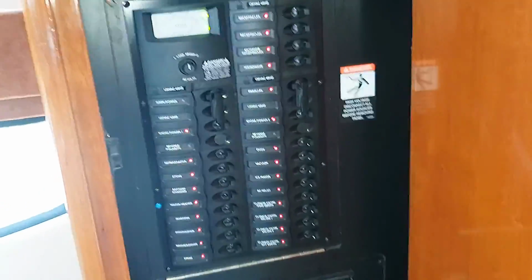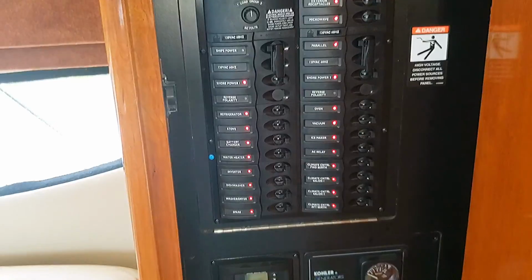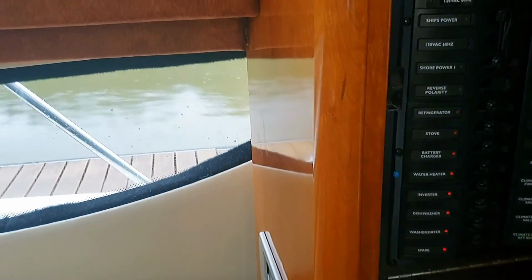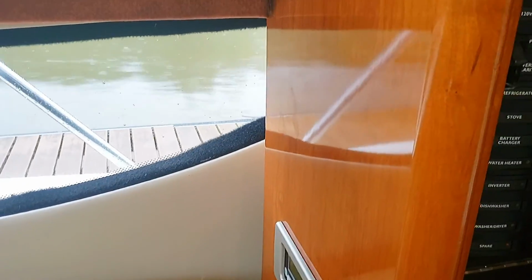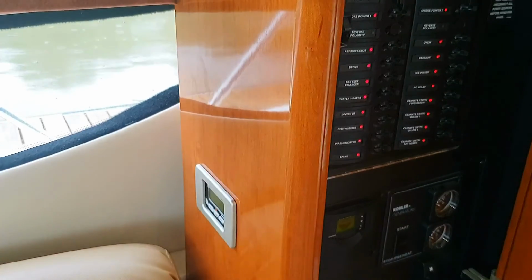So I'm going to get access behind this panel here. You have to be careful if you're going behind some of these panels, some are 120 volts, so be very careful. We'll probably tap into one of these circuit breakers up here on the 12 volt side, and we'll just run it down through the panel and drill a small hole there for the 12 volt outlet.